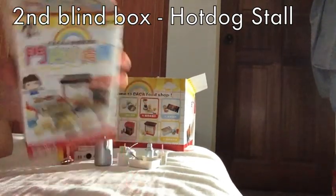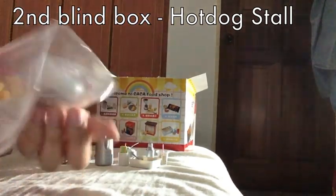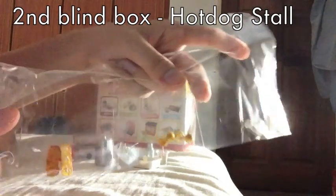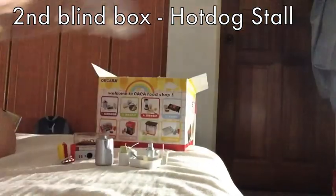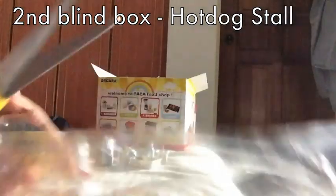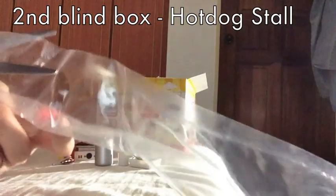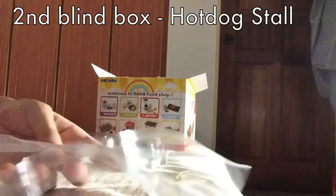Set number 3. Let's see what's next. Wee! Guess what? It's my favorite. The takoyaki balls. Yippee! Here's how it looks like. Okay. First things first.